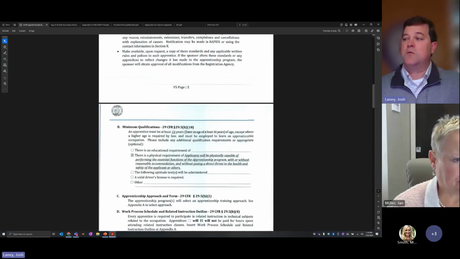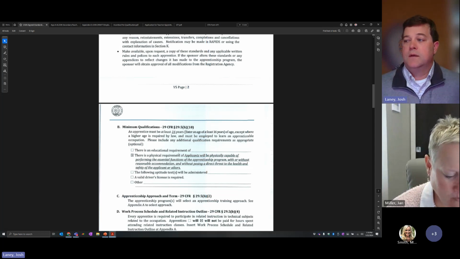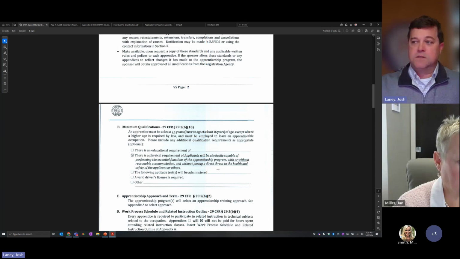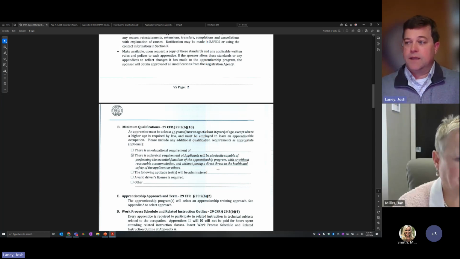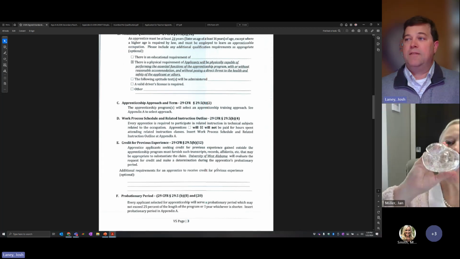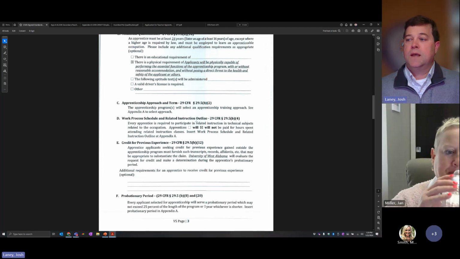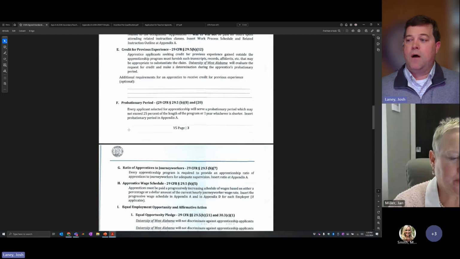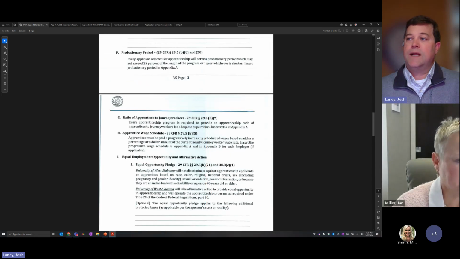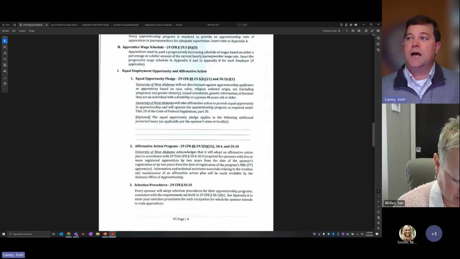And then there are some minimum qualifications. This is a very standard minimum qualification for physical requirements. It just says the person has to be able to do the job safely within reasonable accommodations. So nothing special about that minimum requirement. And then the rest of this is pretty broad, because you're going to get down to the App A, and that ratio and all that will be defined per job.